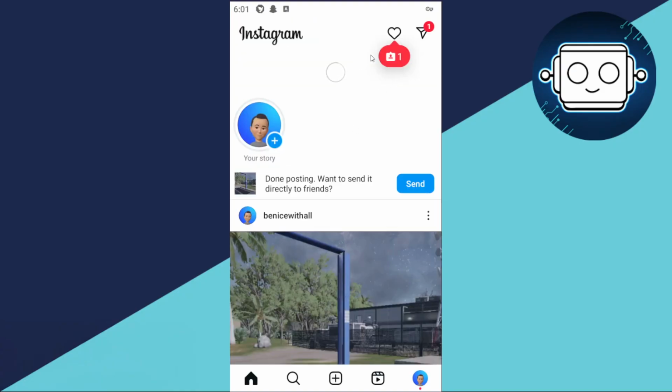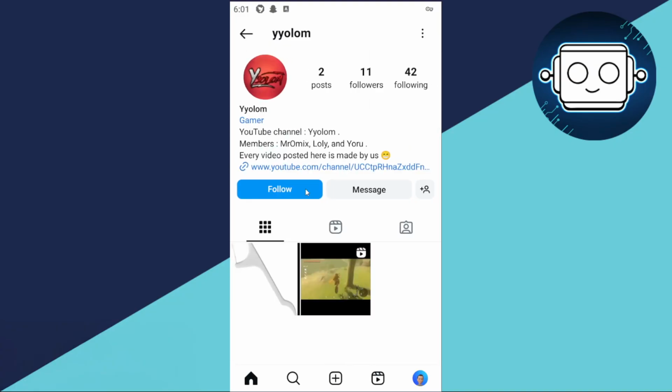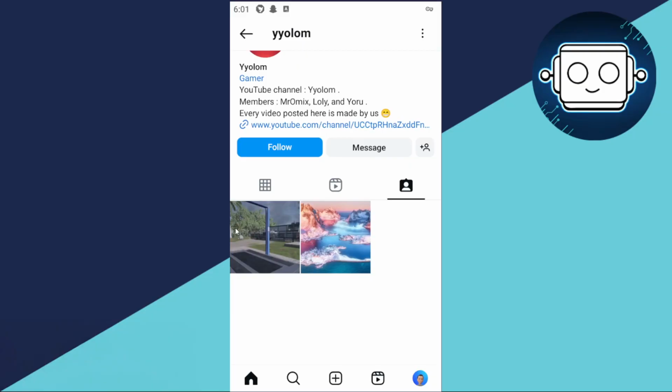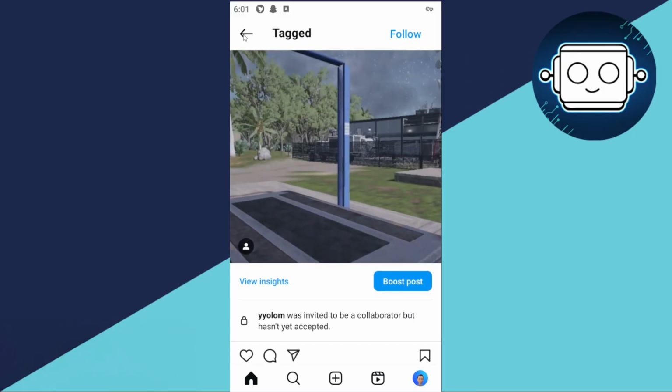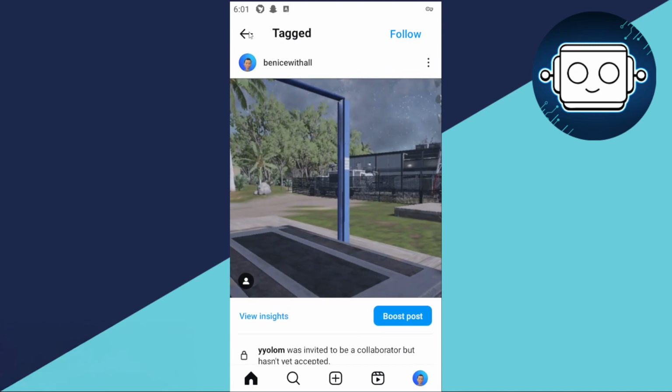So as an example, I just tagged myself using another account. Now I'll find this as an example notification. I can just go and click on that. And as you can see, I'll be able to find the channel and I'll be able to follow it, of course, if I want to. Maybe your friend, you didn't follow him yet, you can just go and click on that. If you click on that example, you'll be able to find the same post that they tagged you on. So as an example, you'll find tagged right here.